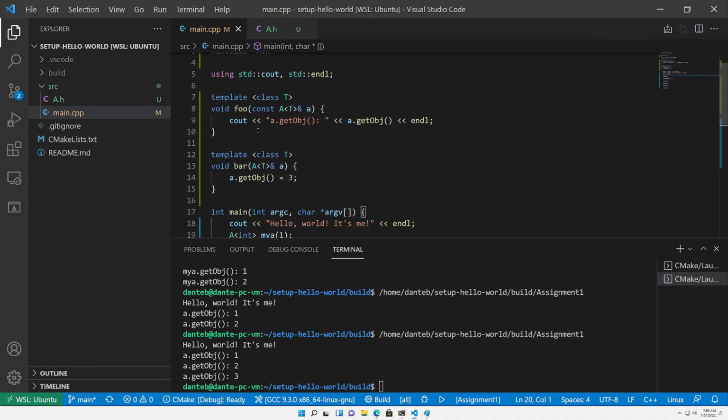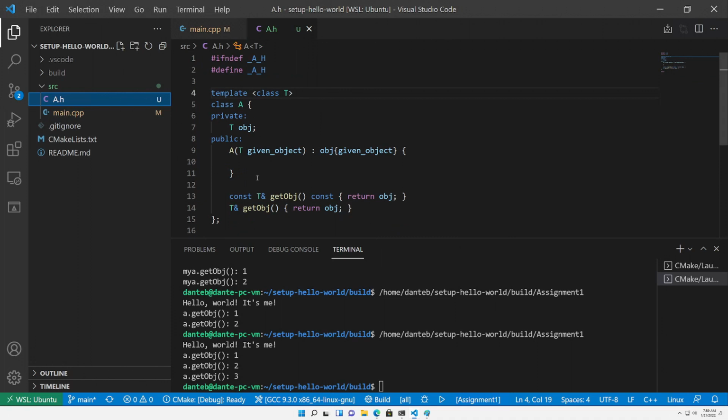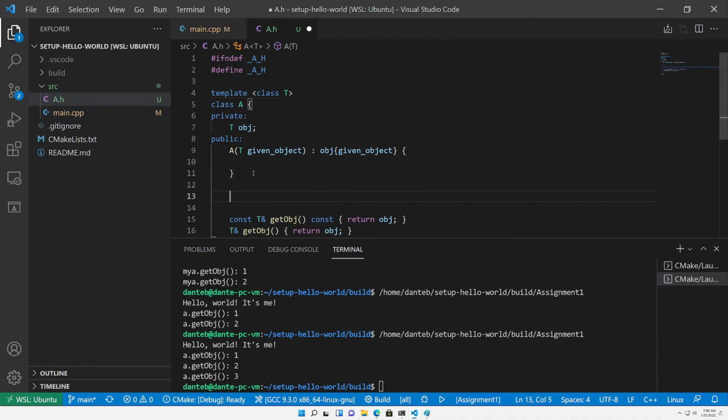So from the last assignment, we created a little templated A class here. I'll just keep working with the same class. So we need to write a destructor for A. Generally, if you need to write a destructor, it means you have pointer memory here. So let's just change tObject to tObjectPointer. And now object is going to be a new tObject, which is constructed from that object, just like so. So now it's a pointer.